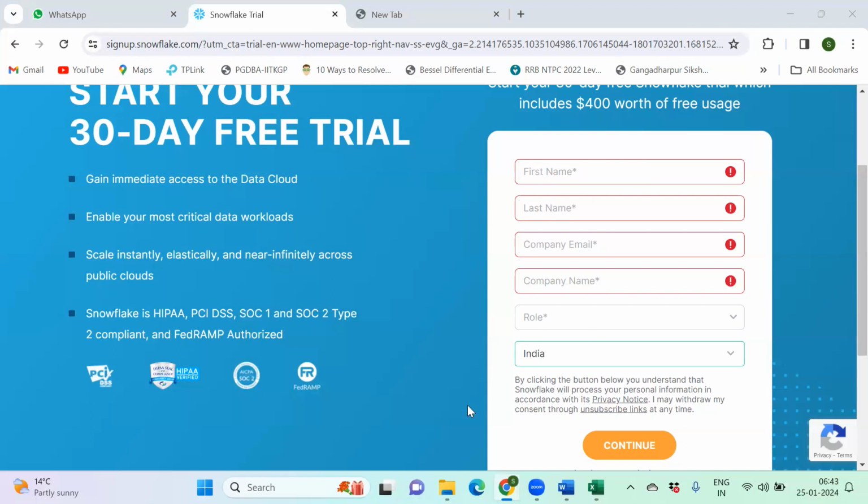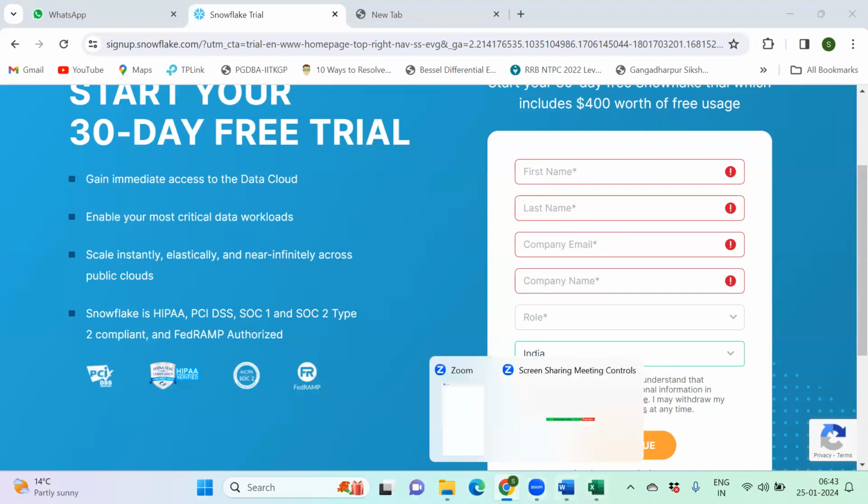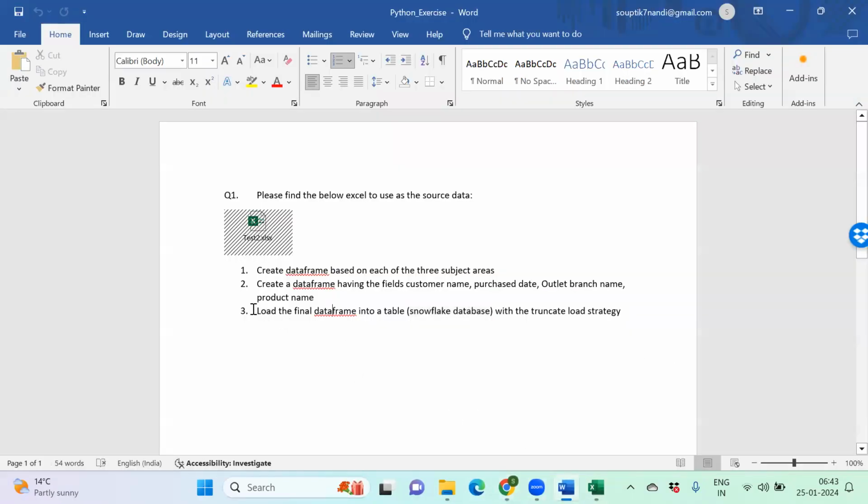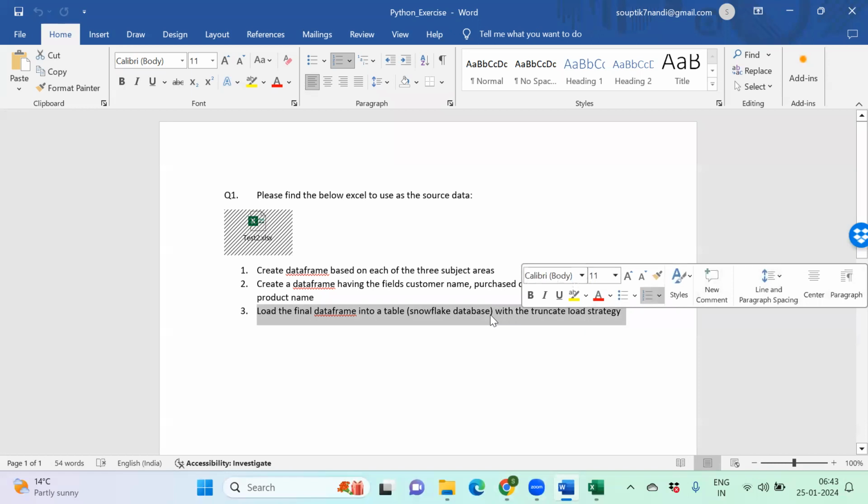After the creation of the Snowflake account, one more thing I will be suggesting. While loading the final data frame into a table in Snowflake, we learned the same kind of thing in our Python hands-on part, where we write a particular data frame to a particular database using the data frame dot to SQL command. Over here, the same command should be there. There will be no issue. But over there, we also used our SQLAlchemy libraries to set up the connection engine. The similar kind of stuff should be there as well.